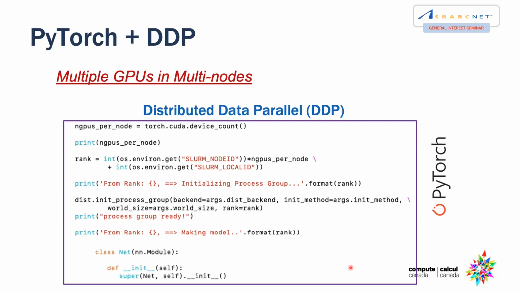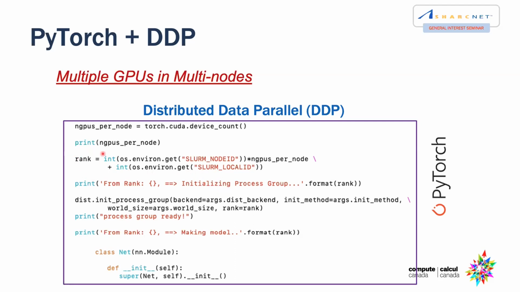PyTorch's first version is distributed data parallel. This is what PyTorch itself supports. PyTorch also has 4 different parallelism options. Distributed data parallel is one of them, and it is used for multiple nodes. There are many different options for the single node system as well. It's pretty much like an MPI job.